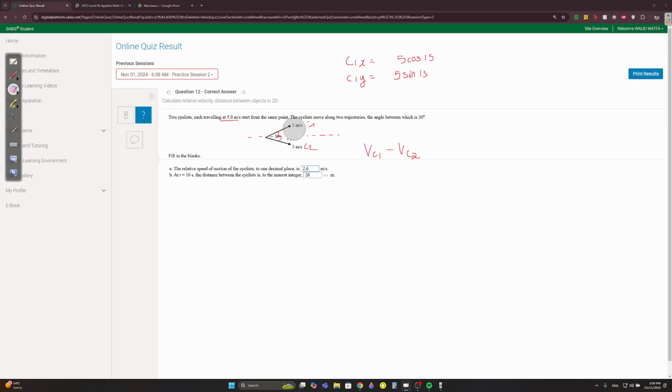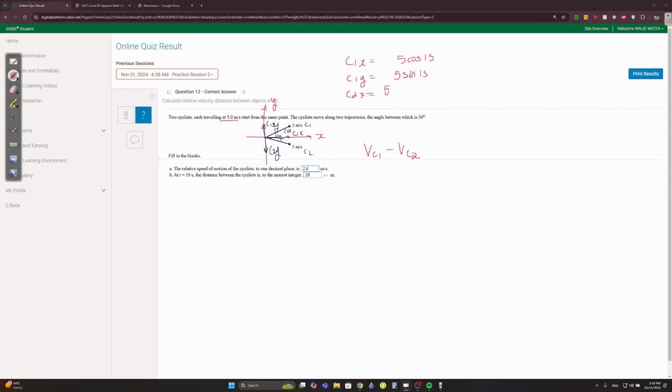To make this easier, because you're going to need this in chapter 3, it would be easier to draw the y-axis like this, y and x. Okay, and then you can draw like this. Let's call this cycle 1, cycle 2. This is cycle 1x. Sorry, cycle 1y, because it's going up, and this would be cycle 1x. This would also be cycle 2x, because cycle 2x would be along this trajectory, and this would be cycle 2y.